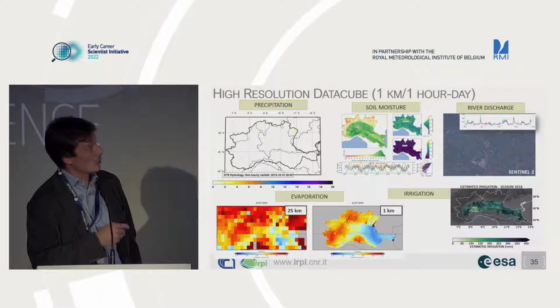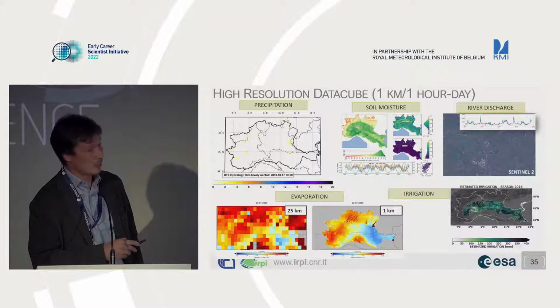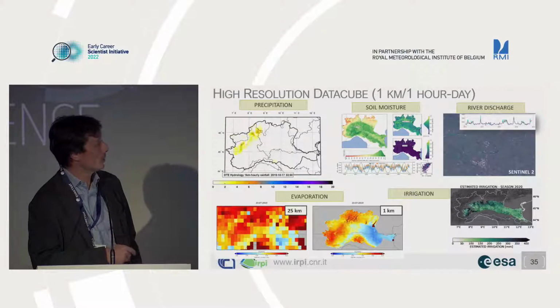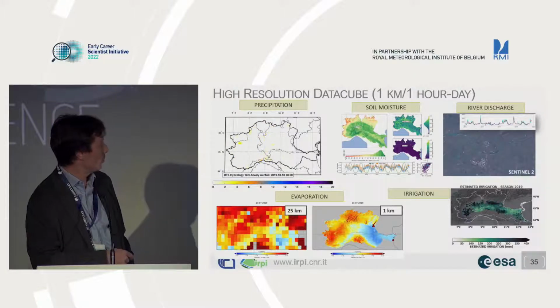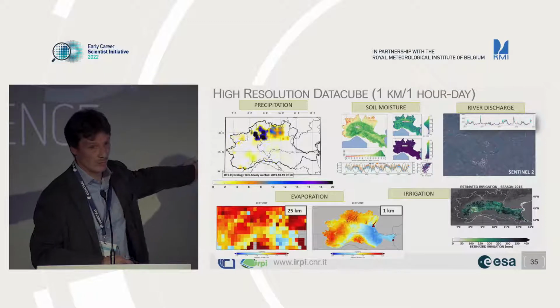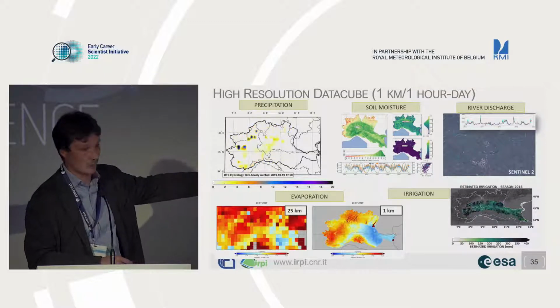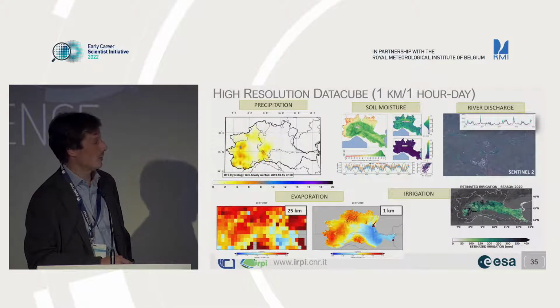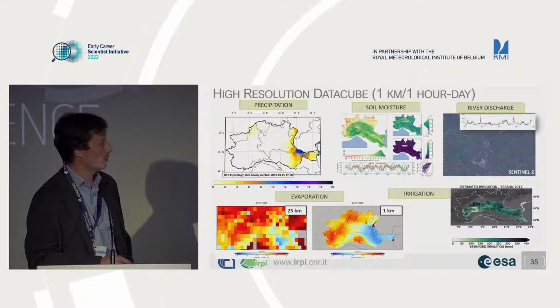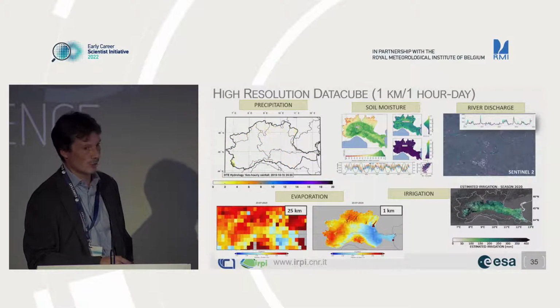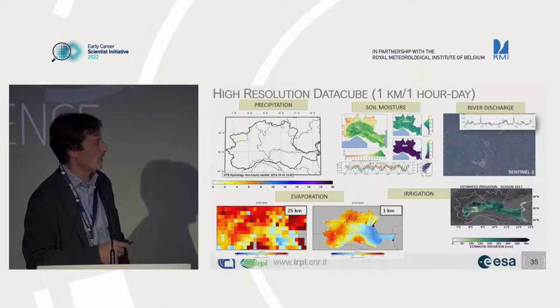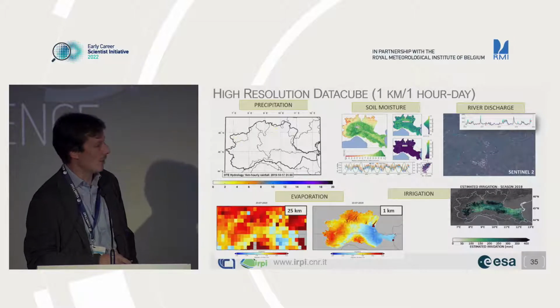We had a project for the Po River basin, so you can see several figures for the Po River basin in northern Italy. We have high resolution soil moisture, precipitation. Some of our colleagues are developing high resolution evaporation data. This is what we had 3 or 4 years ago. This is what we have now. And of course, the challenge is how to assess these products, because we don't have 1 kilometer observation for any of these variables, and how to use them.